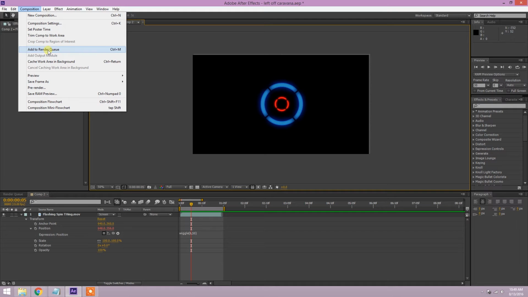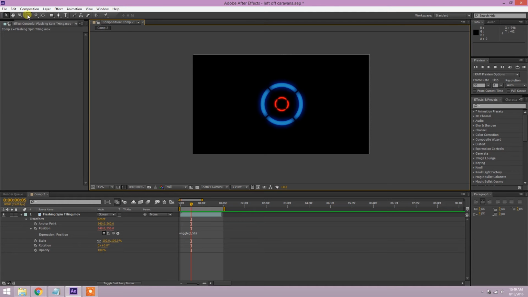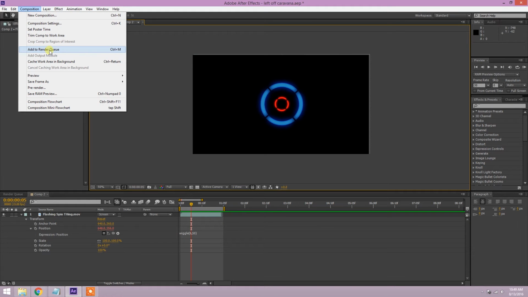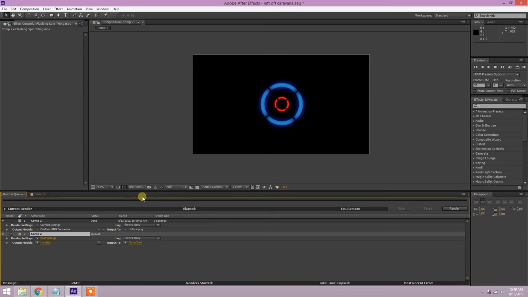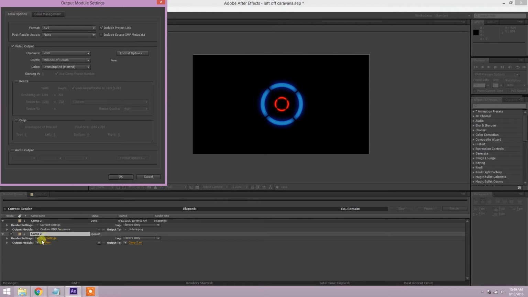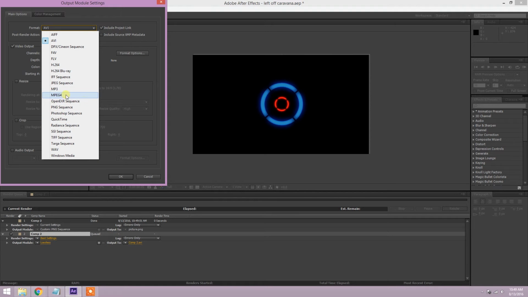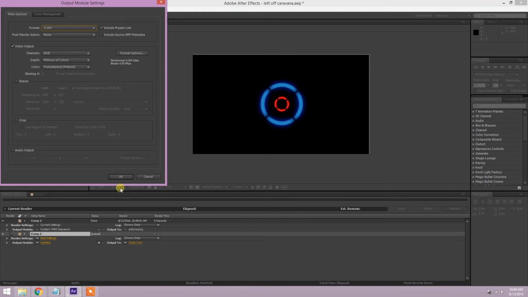Now what happens if we want to make this into a full-fledged video? Well, what we have to do is make sure your composition is selected. Go to Composition, then go to Add to Render Queue, click on that. And then down here, just leave this as best settings, because that's typically what you want, you always want the best settings possible. Go to Output Module, click on the lossless. You don't want lossless compression. If you have the option, you always want to use H.264 because it's the smallest codec you can use at the highest quality. So click on H.264 and then hit OK.